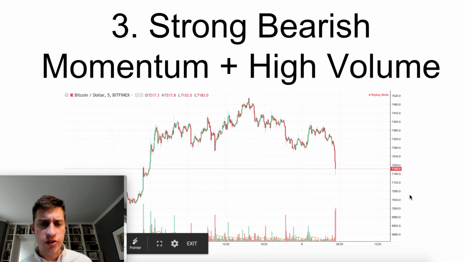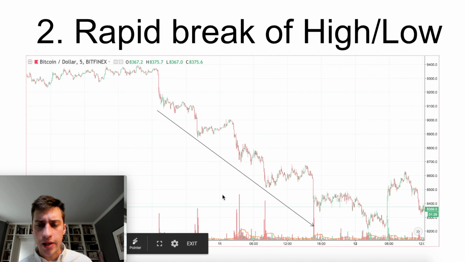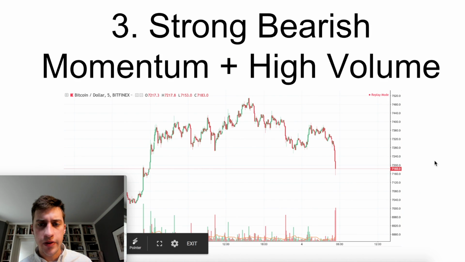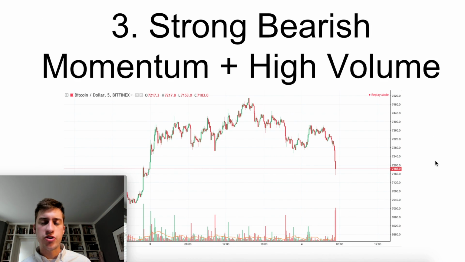So the same works for here. What I also want to talk about was part 3: strong bearish momentum and high volume. What we see here is we do see established support, and then we see a move below. So this might actually be a stop loss sign. I mean, we saw one here, right? And then price moved higher in a V-shaped reversal. This might be a stop loss sign.